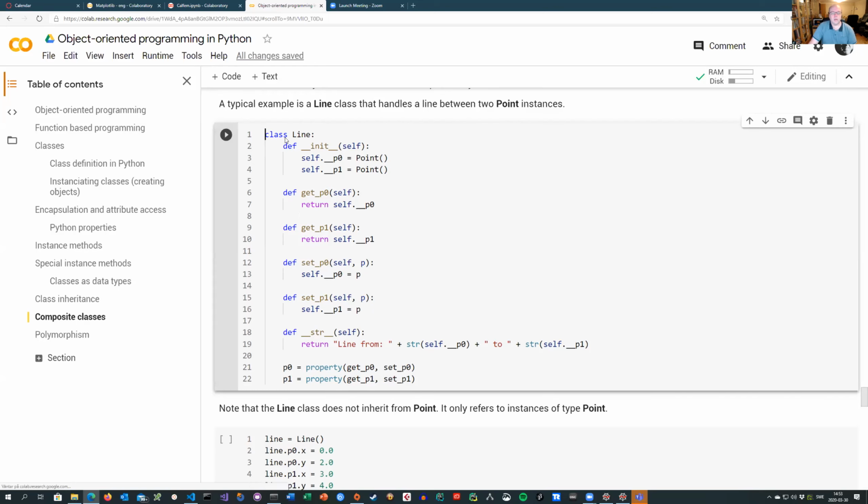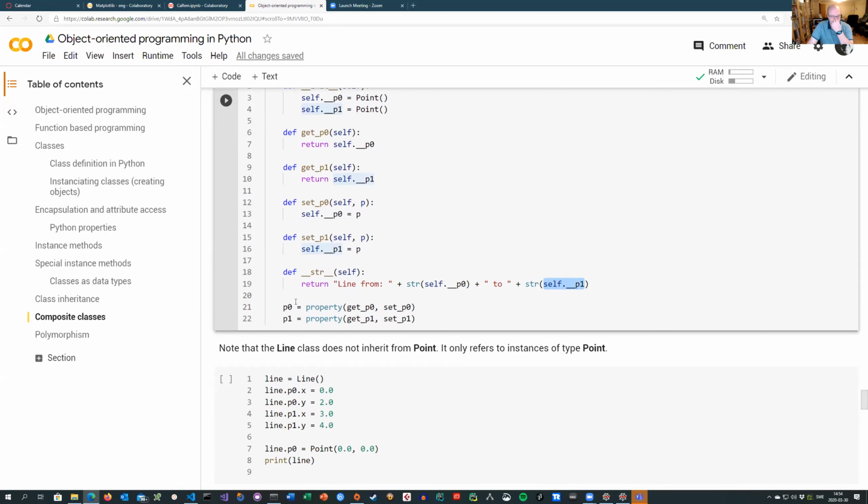So here, in my init, instead of creating coordinates, I create P0 and P1, which are points, existing points from our existing point class. I add 2 methods here: get P0, get P1, and a set P0 and a set P1. I print it out here. Now I actually use their own print methods to print out themselves here.